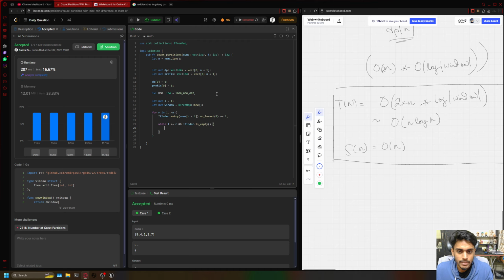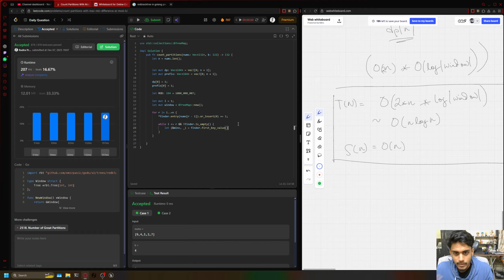So I'll simply check if finder is empty or not, and here I will have my condition check, which is like the max minus min should be less than or equal to k. So I'll collect the minimum element. I'll take the reference of that min, and I don't need the count, so I'll say finder dot first key value. So this is the method that gives you the first key-value pair in your window.